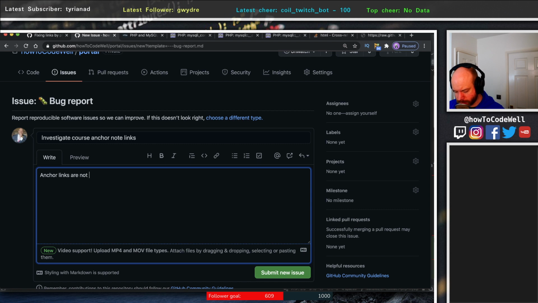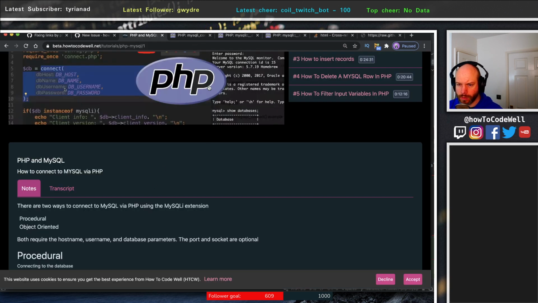Anchor links are not as expected in the course note markdown. It would be useful to use anchor links in a TOC, and I'll put a link to this as an example.